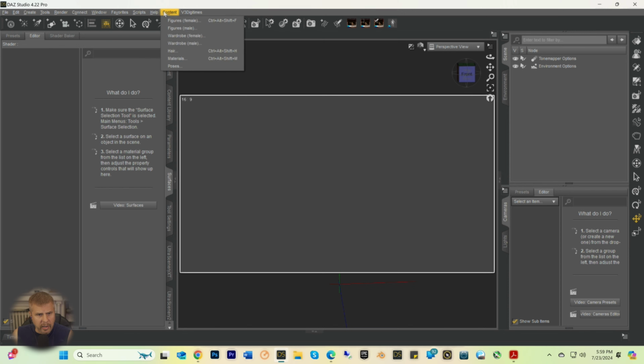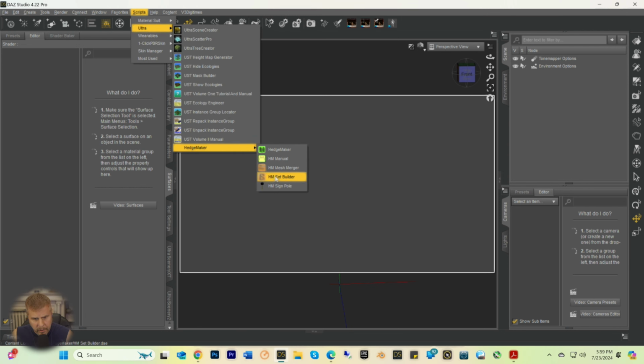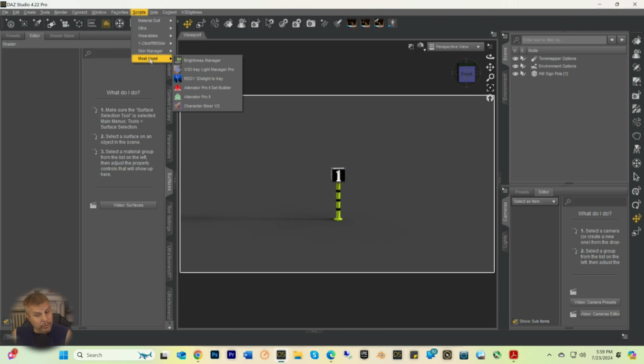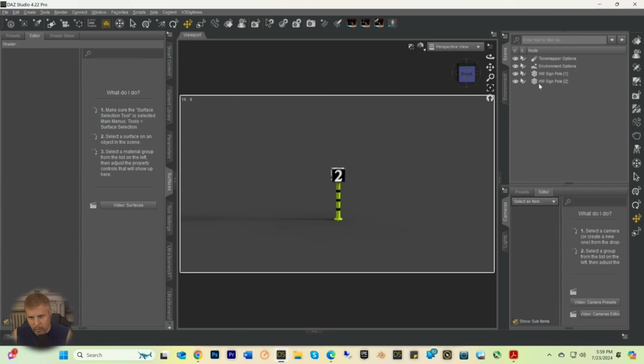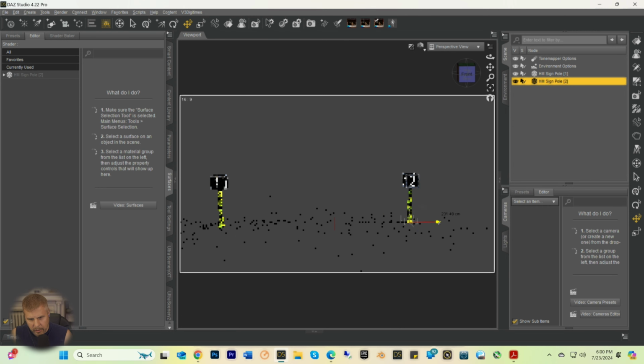Okay? Now we're going to get rid of this bush. And we're going to go to content. Now, I hope that I can put these hedge things in here. Scripts, Ultra, Hedge Maker, sign pole. Okay, there's one. And let's put another sign pole in. I just had that temptation in my mind to duplicate it, so it's good they told us that. Okay, so we have sign pole 2. All right, and we're going to go like this.